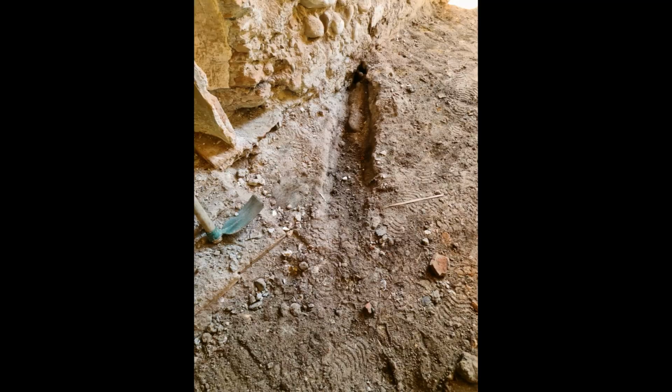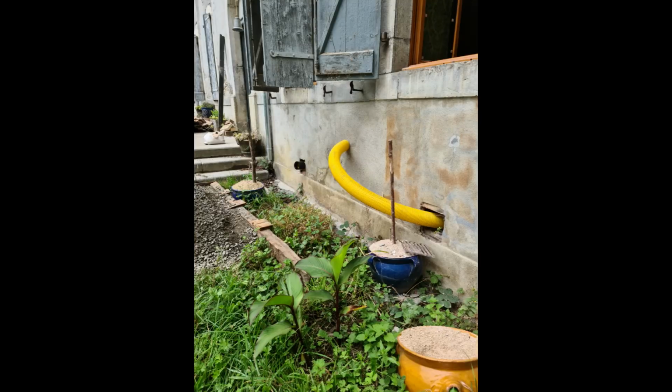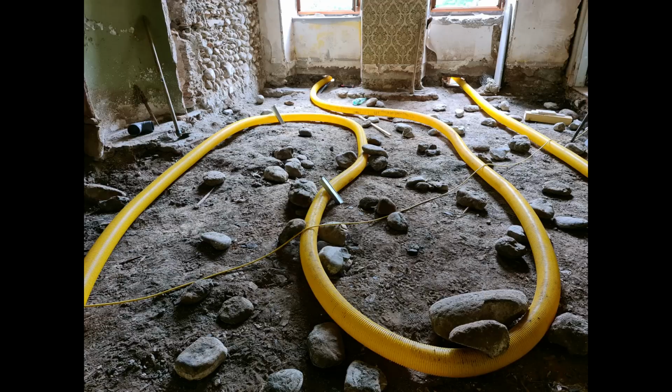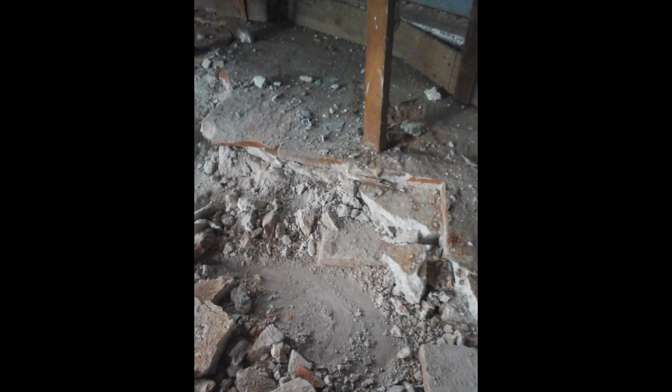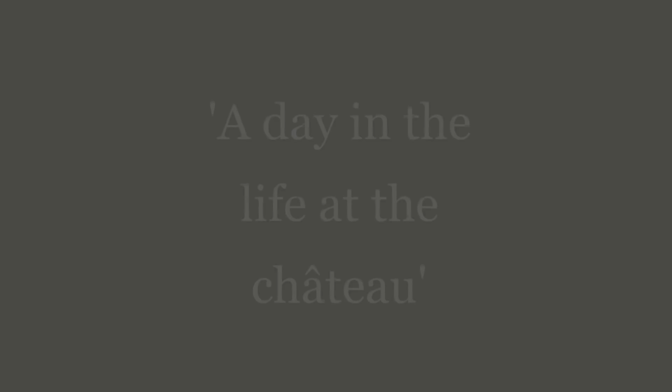The next major room we've done work on is the dining room, where we've thoroughly changed the approach to flooring. We've excavated under the old pine flooring, and we've implemented what I joked and called the yellow snorkel the other day, which is a perforated pipe designed to air the new foundation, which will be made of small stones in a layer, and then a lime mortar mix in a layer. And then we're going to lay the beautiful old tomettes that were taken out of the grenier, top level of the chateau. We didn't have a plan to reuse these, so we're thoroughly excited they're going to take prime position in one of the major rooms of the house.